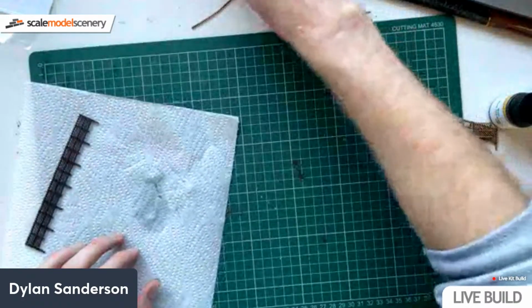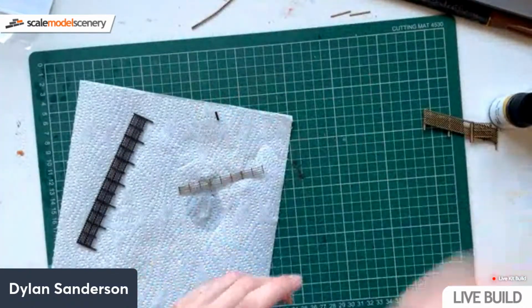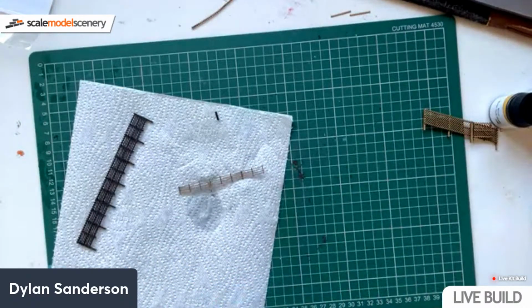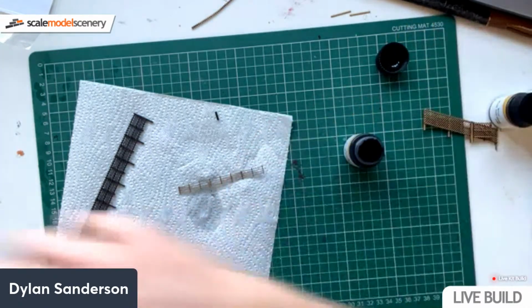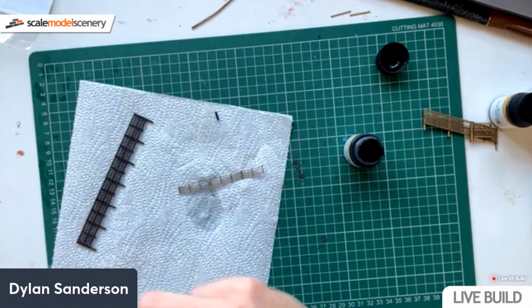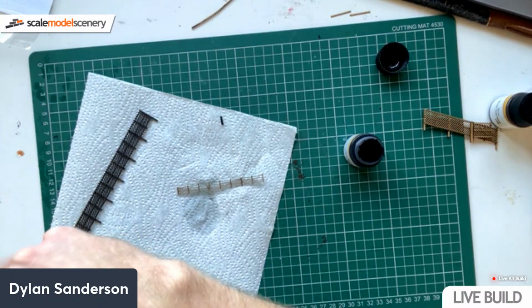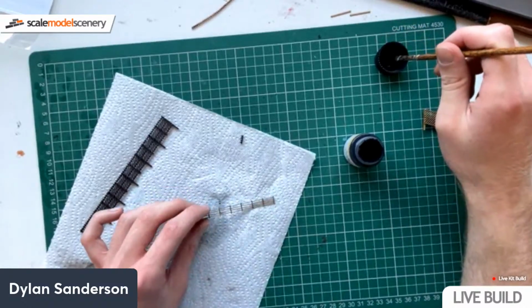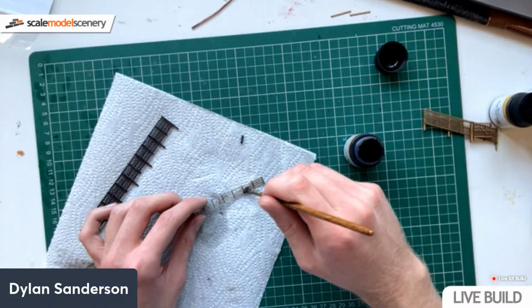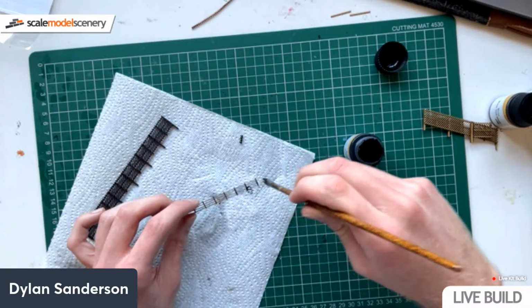What I'm quickly going to do, I think though, is paint these black, so when I compare them against the plastic ones, they are the same colour. So this is just Life Color black paint, which I don't think is in a set, you just buy it separately. Give the brush a quick clean. Headbutt the camera to apologise. And a minute amount of black. Since this is so fine, we don't want to saturate the kit.